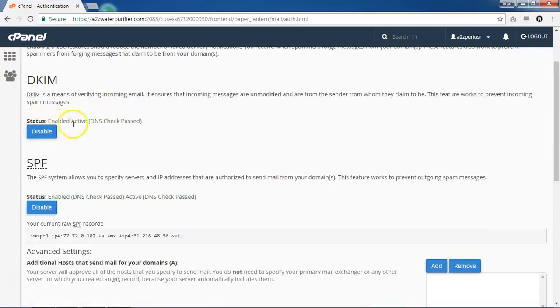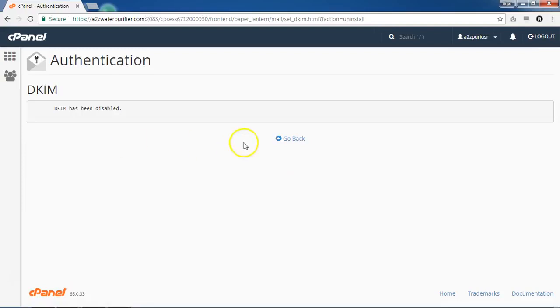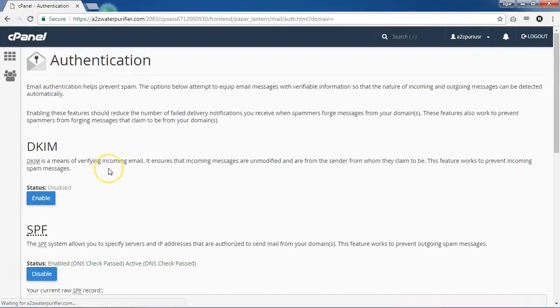Right now the status is already enabled: DKIM is enabled, and the SPF status is enabled. Normally it is enabled by default, but in case it is not, you will have to enable it with these options, right?